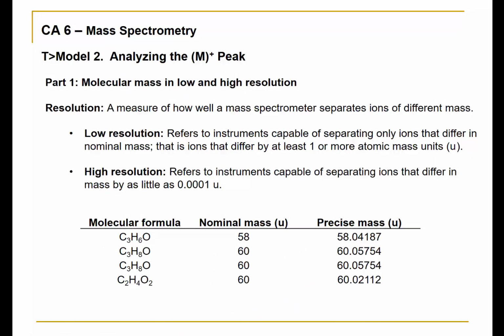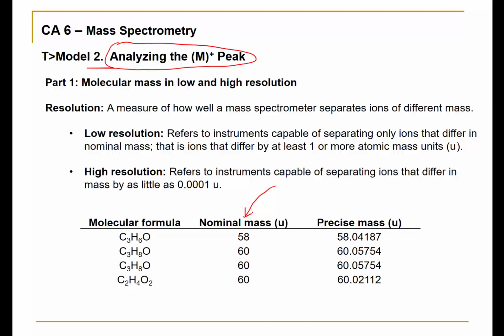The next thing is to consider, well, what sort of information can we glean from analyzing the molecular ion peak? And one of the things that we can glean is the actual molecular mass of our compound. Now, the molecular mass can be thought of as either in terms of high resolution or low resolution. Low resolution reports the molecular mass essentially in nominal units, that is, comparing the molecular mass of 58 to 60. Whereas high resolution allows us to look at the mass to a high level of precision, to several digits past the decimal place.